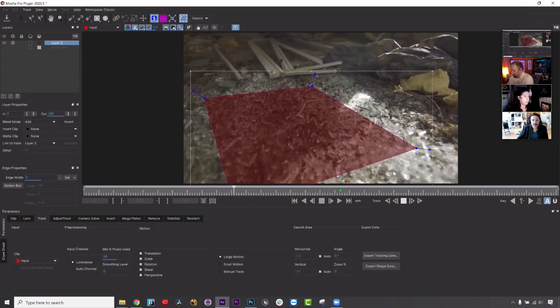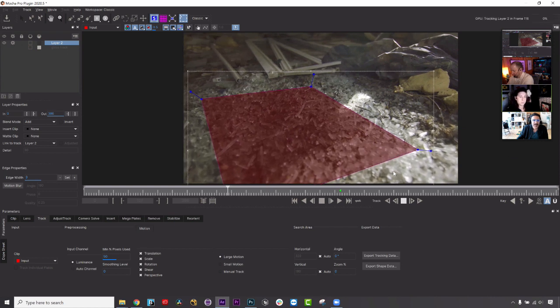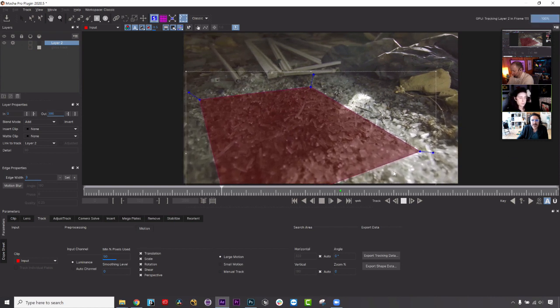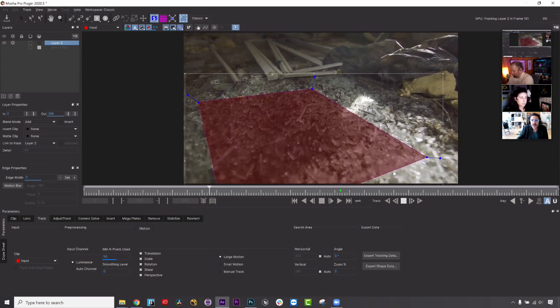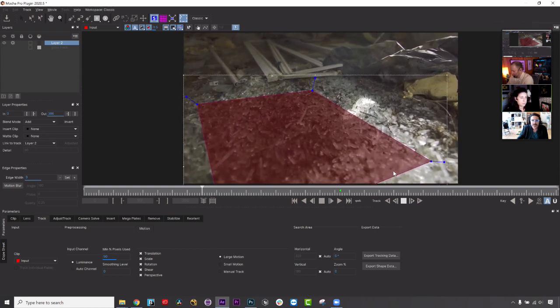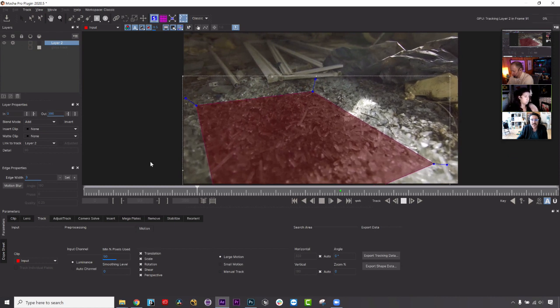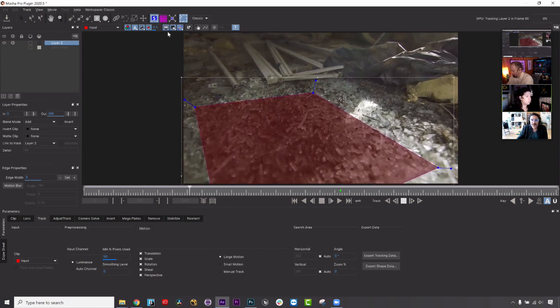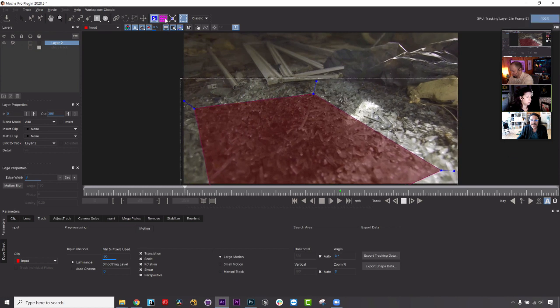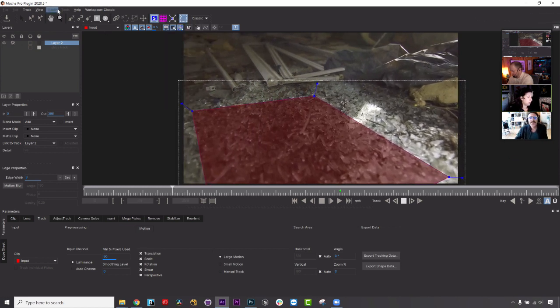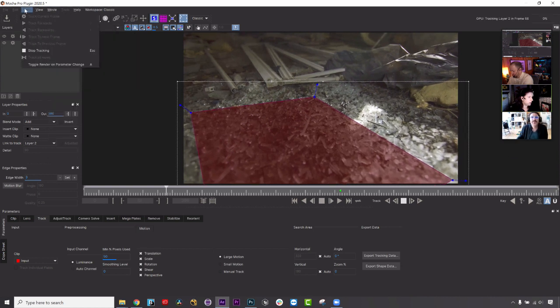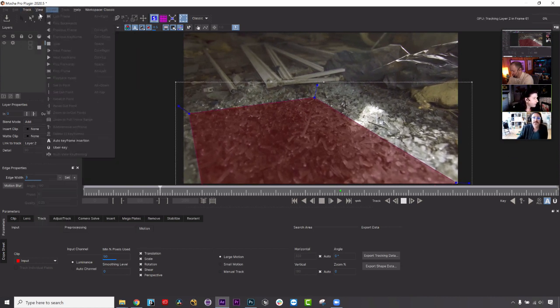Hey, Mary, while that's going, I thought it'd be fun just to take a couple quick questions that are related to when you show the grid. Someone was asking if you can change the grid size. I thought it would be interesting to show just the grid preferences, because there are so many things that you might not catch on your first use of Mocha. Yeah. So let's go to our, actually, where are the grid preferences? Under view preferences. Right. On the right.